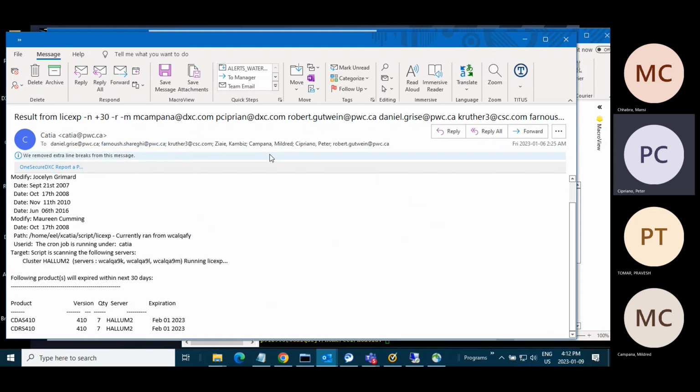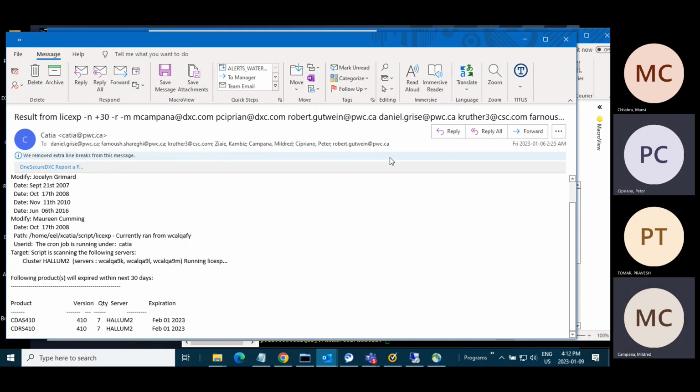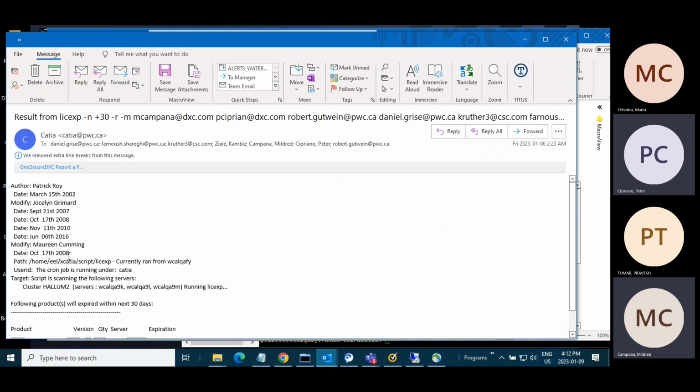I have to go through this and see. I have to add Pravesh, and that's on my to-do list. Mansi's not there either. Yeah, I have to add both. I have to replace my name. Can't you remove Jocelyn and Maureen's name? See, this is modified. Jocelyn Grimard, below, that's the email script, the author. No, I can't, it's historical. I'm going to leave that be because that's just archival info. I won't touch that.